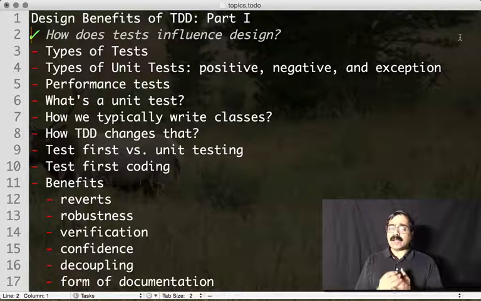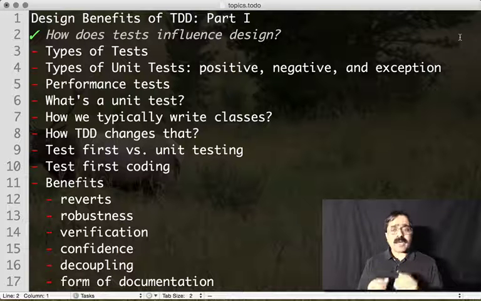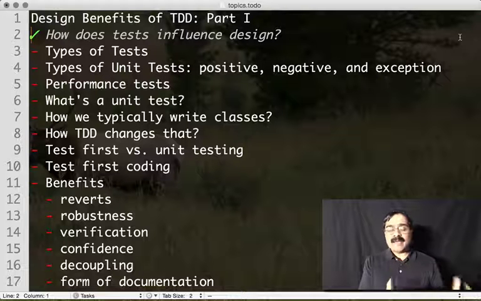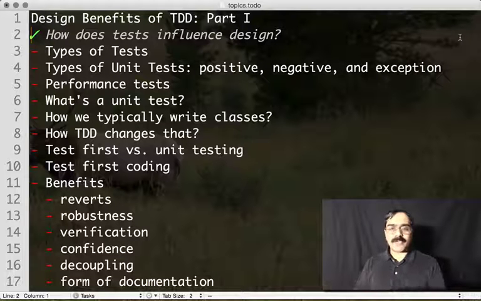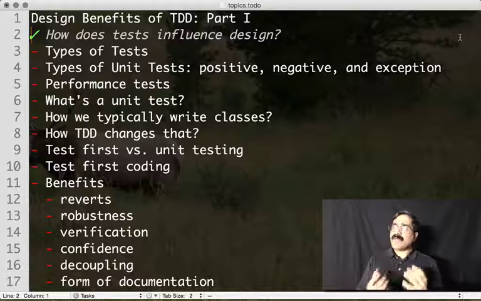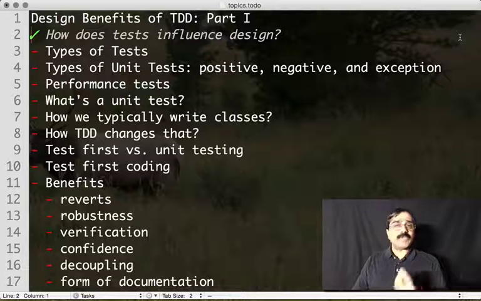So well-tested code is generally well-designed code. But that's not a guarantee though. We could write bad code, we all have done. Likewise, we could also write bad tests. So if the test is poor, it's not going to influence a better design. A well-written test can influence a good design. So we have to keep an eye on the quality of tests to get a better quality of design as well. So a way to design software is using these test cases to influence the design of the code.